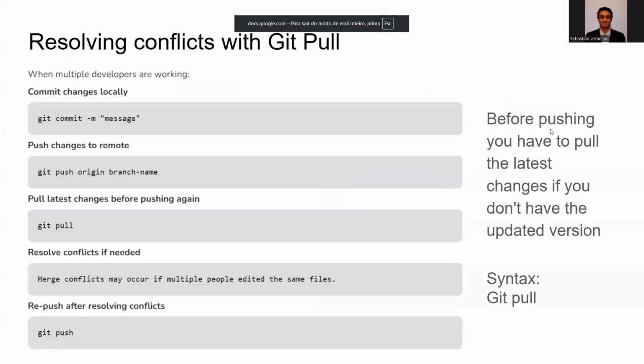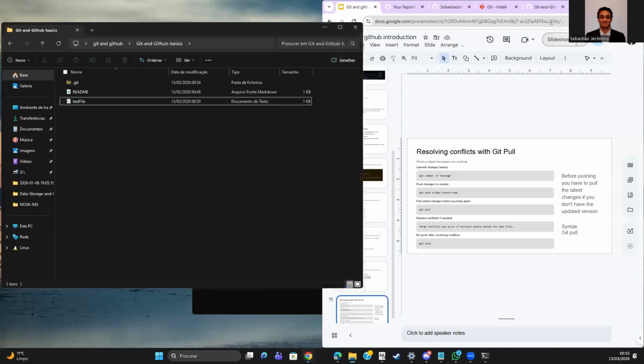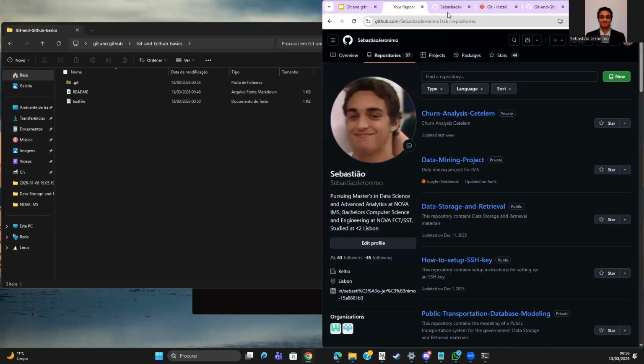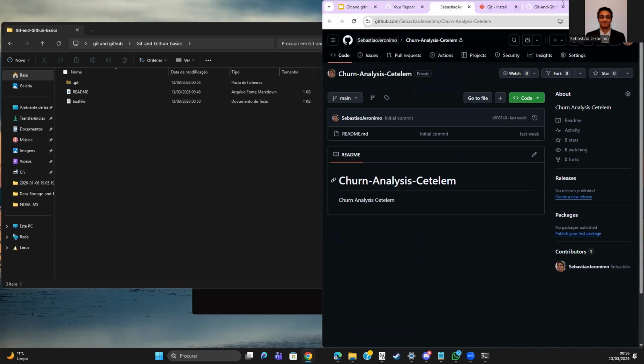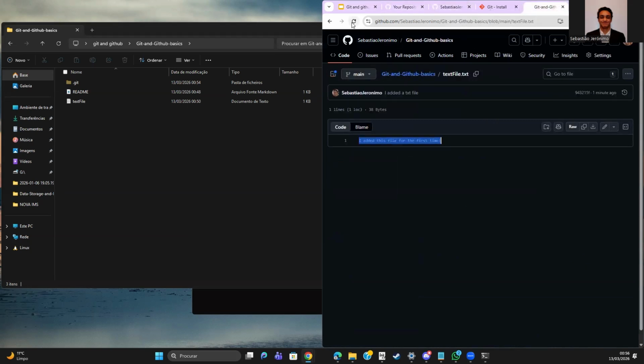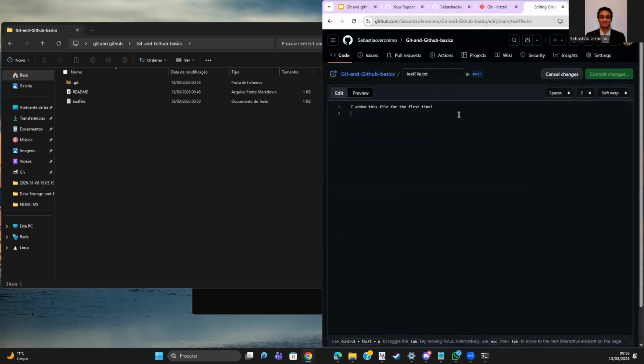What if I'm trying to make some change, but people already made a change in the repository? Okay, so let's just check it. In the repository here, I'm going to just edit this file.